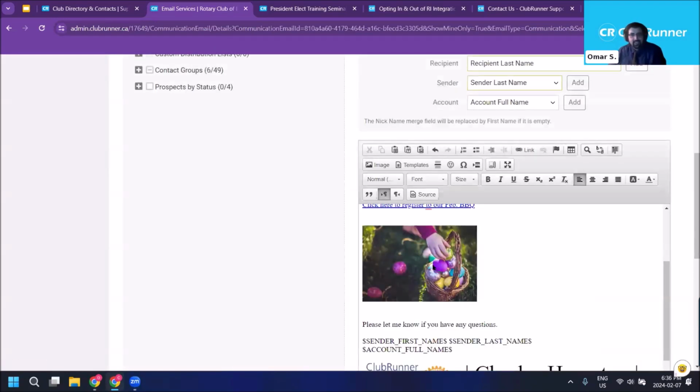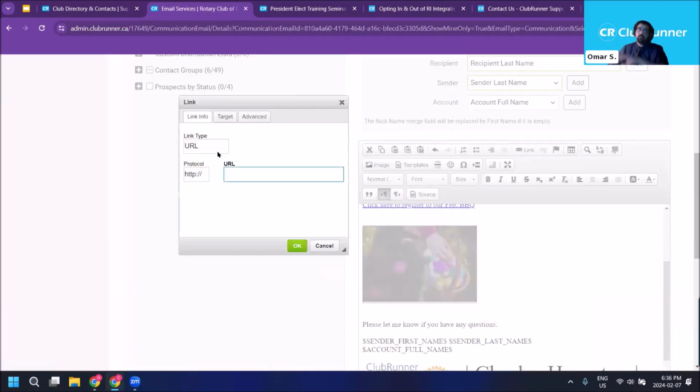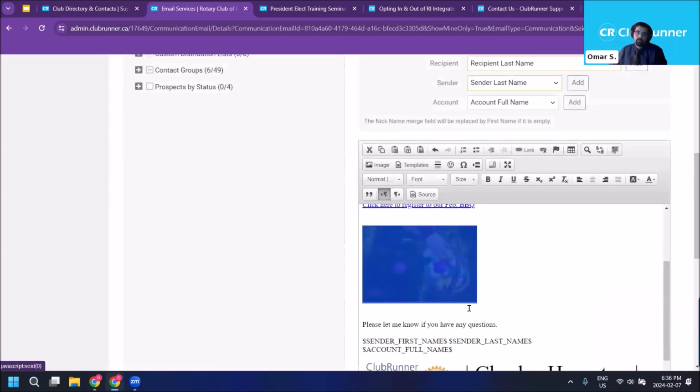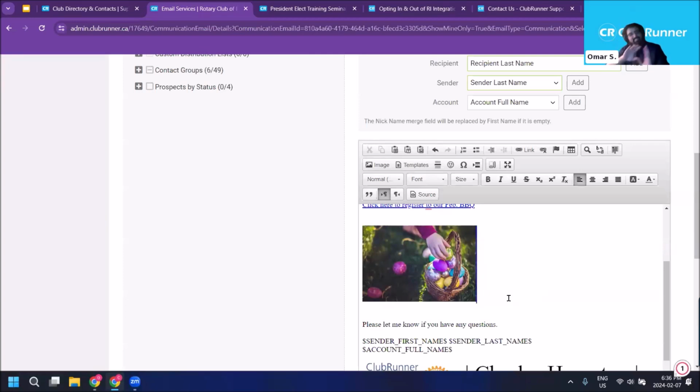There's our size update. I'm going to click the image once to highlight it, and then I click the link editor tool, and now it's the same step. I just choose my link type, say event, and then choose the event from the dropdown, click OK. Now the image and all those texts are linked to the event or the document or the sign-up list, and so on. Okay, so we're done with our email's content.